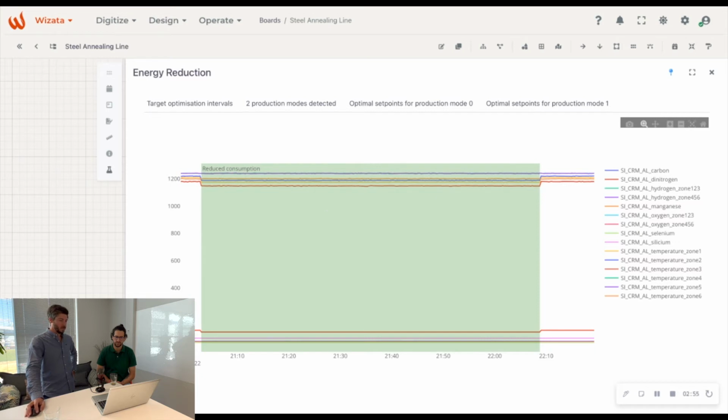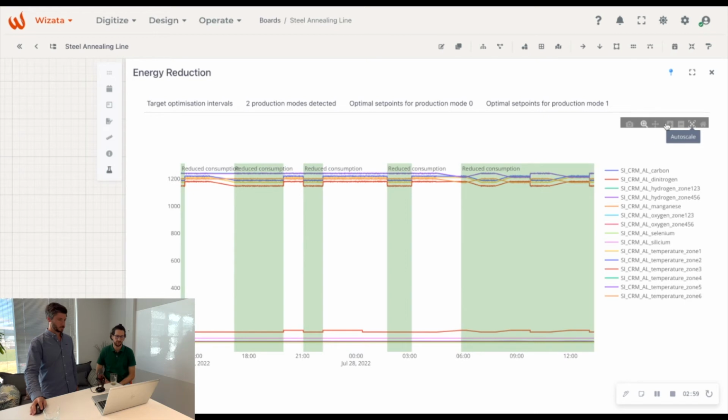And you have actually a lot of signals to investigate together that are not on the same scale. So you see you have the other ones here on a different scale, where it's difficult to see what's happening directly. And when you have these different periods of time, higher or lower, it's difficult to interpret. Yes, so for example, here you see a lot of fluctuation. Then, as I explained before, all of this will be compared by the algorithm, green versus what is in white here, to find out what was happening in terms of context and by how many degrees you can reduce your temperatures to optimize the gas.